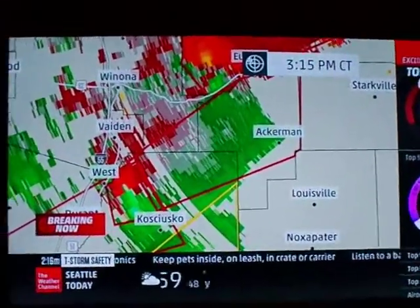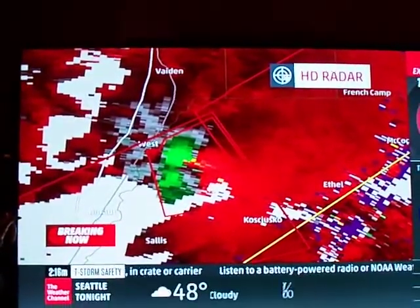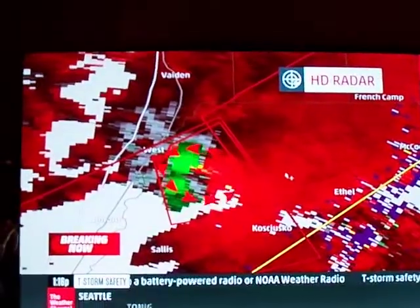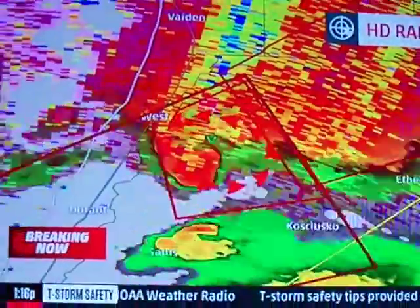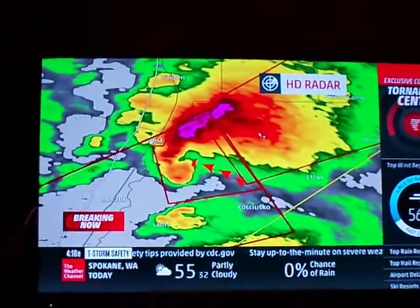I'm going to go over to the Gibson Ridge, and once again, very strong rotational signature. This is now just to the east of West Endurant — that is the rotation of the parent storm, and it looks like it could very well be producing a tornado. Looking at whether or not there's any debris, it's not obvious, but there is that hook echo, and this is the area where the rain wraps in to the updraft, with warmer inflow coming in right there.